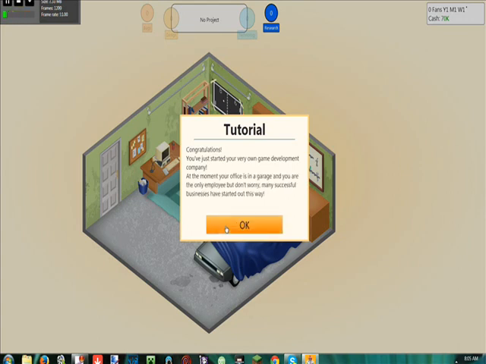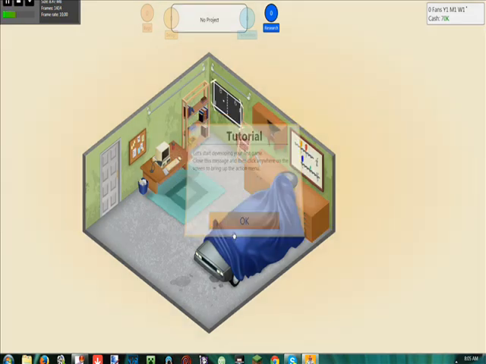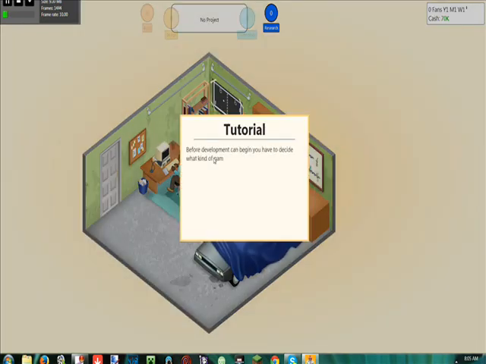Congratulations, as you start your very own game development company. At the moment, your office is in a garage, and you are the only employee. But don't worry, many successful businesses have started out this way. Let's start developing your first game. Close this message, and then click wherever, anywhere on the screen to bring up the action menu. Okay. And develop new game. Before development can begin, you have to decide what kind of game you want to create. Give your game a name. You can also select which graphic technology your game should use. Your options are limited, but once you have a bit of experience, you'll be able to unlock new options.